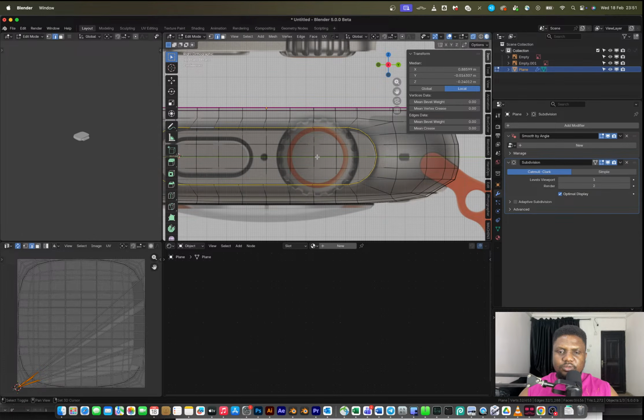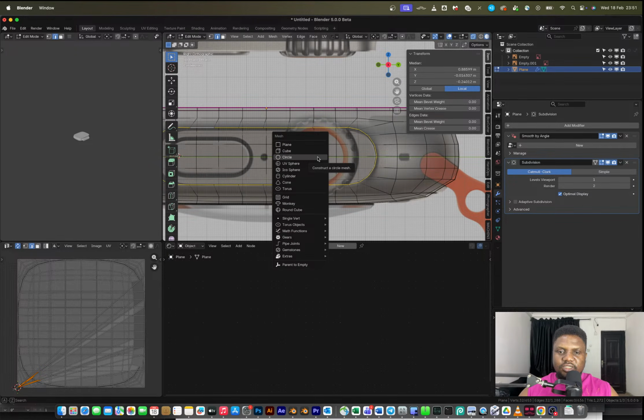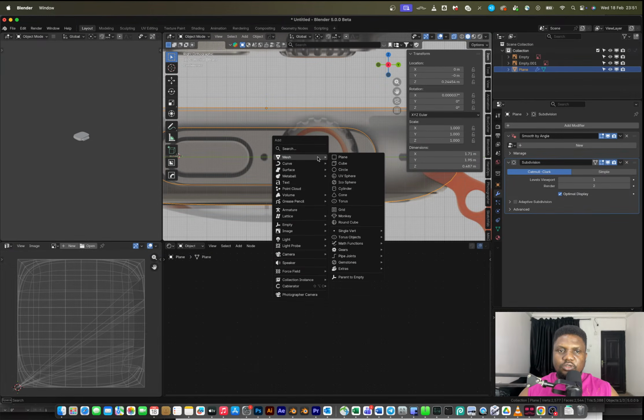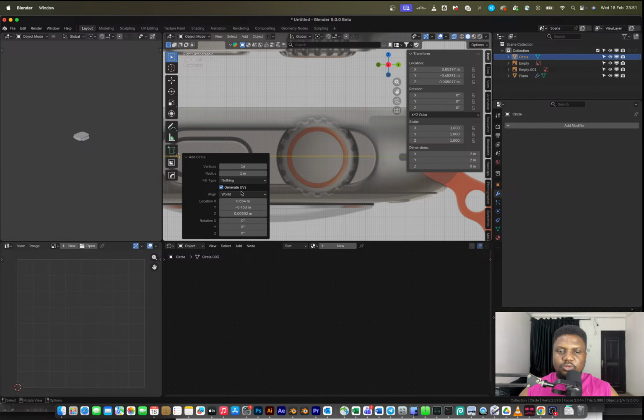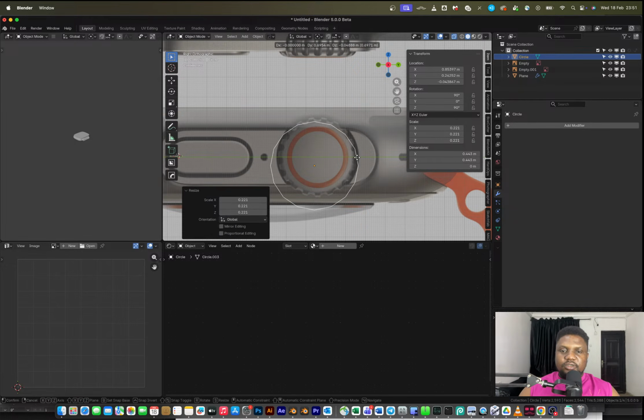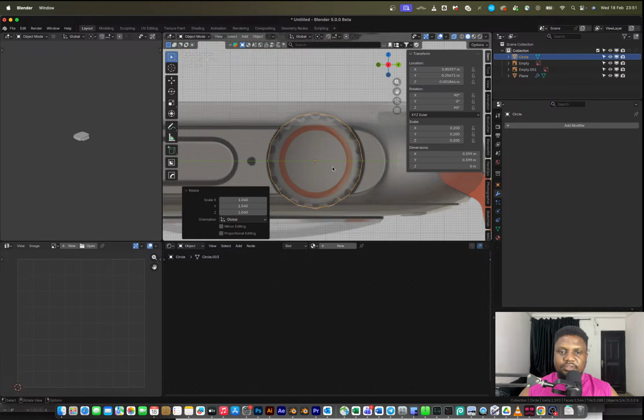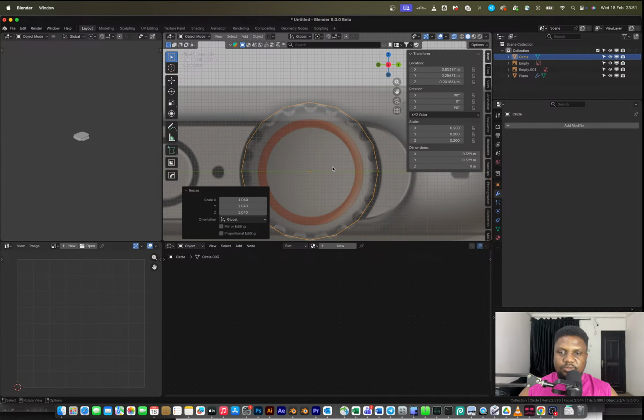this circle. So I'm going to bring in, now let me go to object mode. I'm going to bring in a circle, switch this to the view. Do I need 16 or fewer? I don't know how many I need. I won't even lie. Let's just start with 16 first and see how it goes from there. So this is going to come down, and I think we have the circle, right?